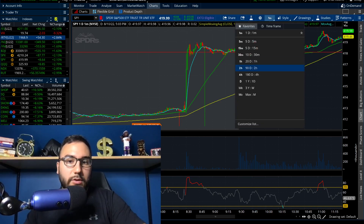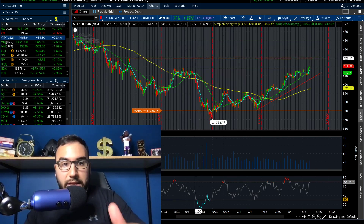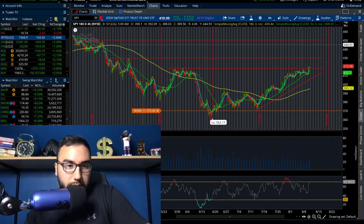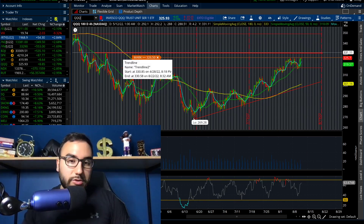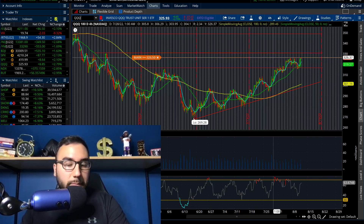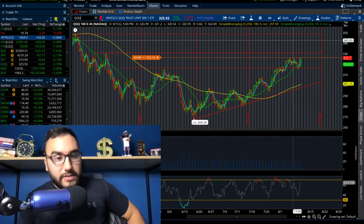Markets are ripping. On the four-hour chart, we can see the fact that we cracked 4.20 — SPY looks well on its way to going up to test 4.28, at least the mid-4.20s, maybe towards 4.30. Triple Q on the four-hour chart is right around 326.50, which I mentioned is a big resistance from the past couple of trading days in August. If Triple Q breaks 3.27, maybe this goes to 3.30 or even higher — we might get a blow-off top rally.